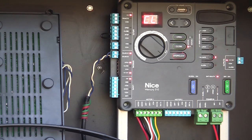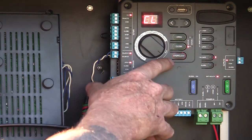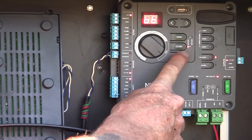So how do I clear that and get the system back operational? Of course, it'd be better to replace or repair the edge. But if you can't do that and we need the system operational, we do it the same way that we added the edge — we just press and hold the stop-clear button for five seconds till the lights on the sensor and BlueBus come on solid, then release.